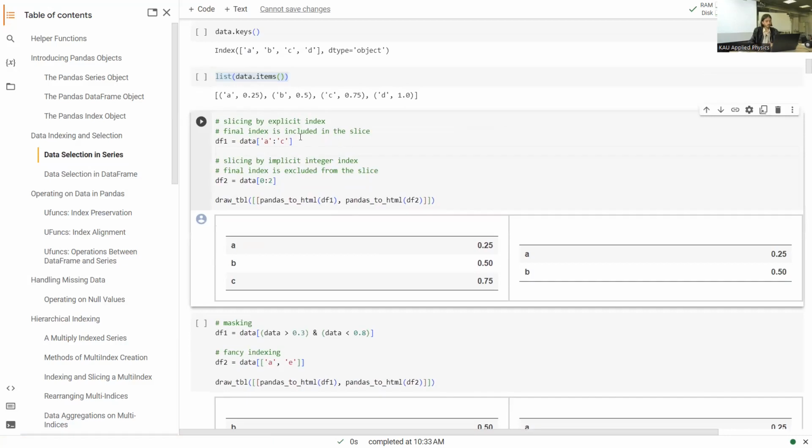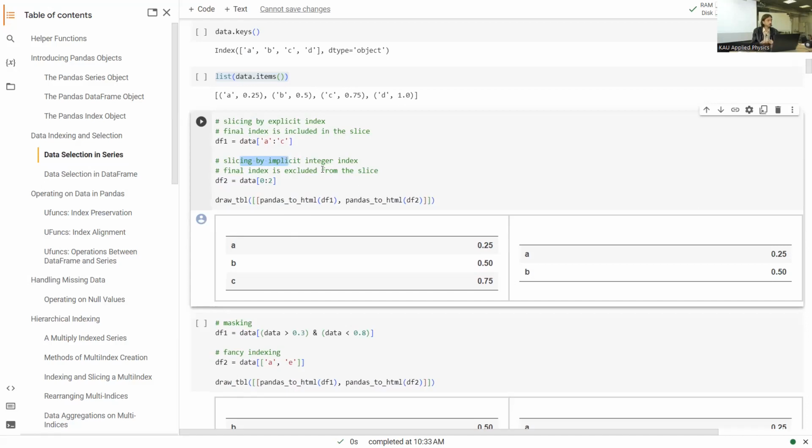Here is one more example. It's slicing by explicit index, and please note that the final index is included in the slice. So here's an example. I'm slicing data from A to C, and I have a result A, B, and C. But I can also slice by implicit integer index. So here's the catch.